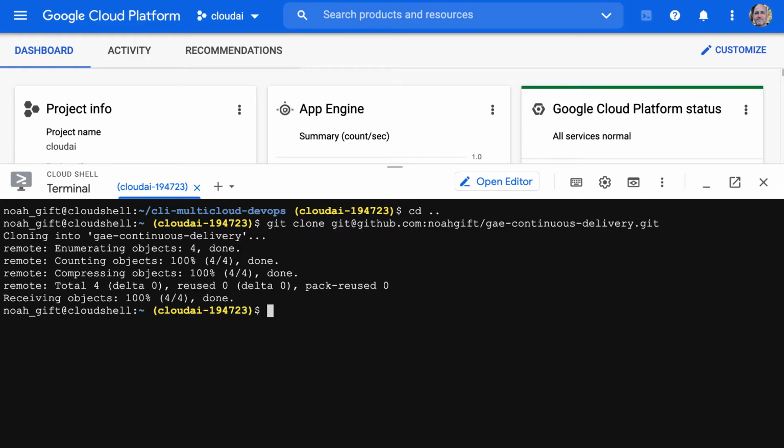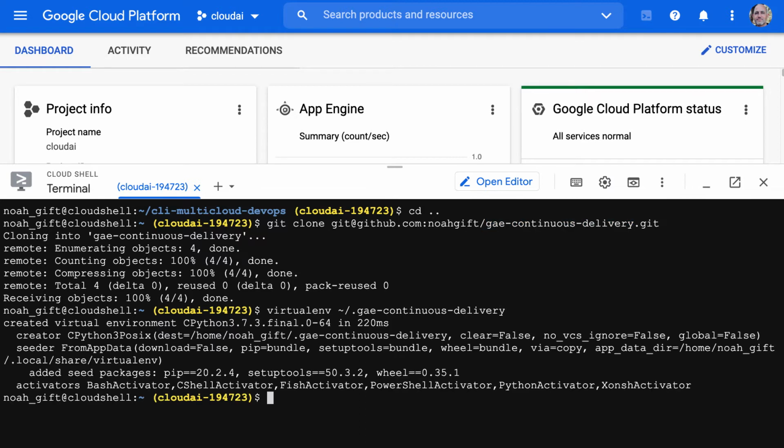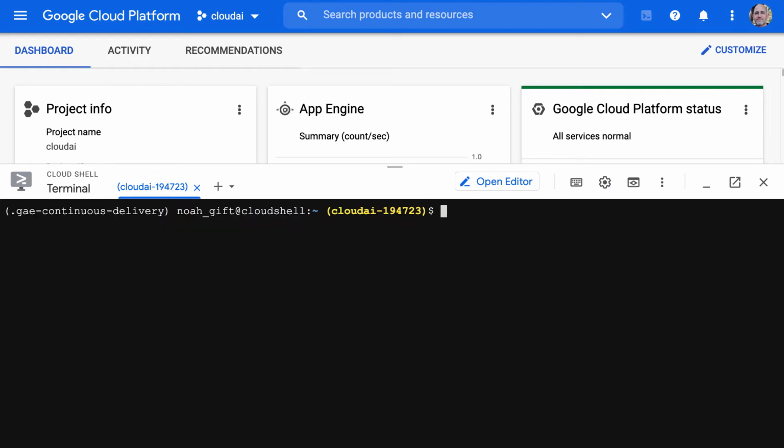Check this out, and then I'm going to do the same thing I did before: create a virtual environment in my home directory like that. And then I'll source it and do GAE continuous delivery bin activate, just like that. All right, got this thing cooking.